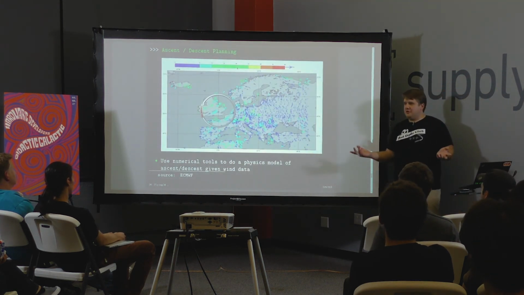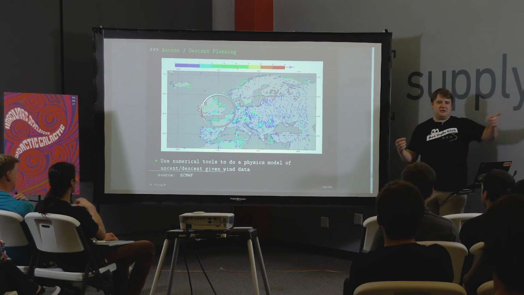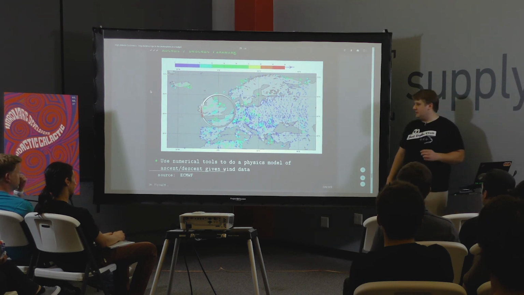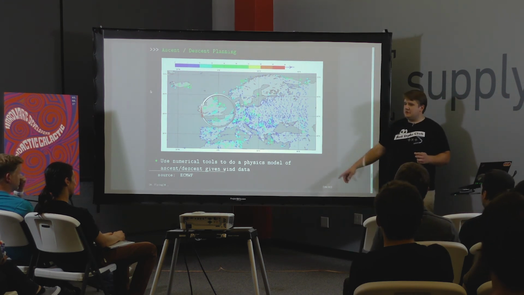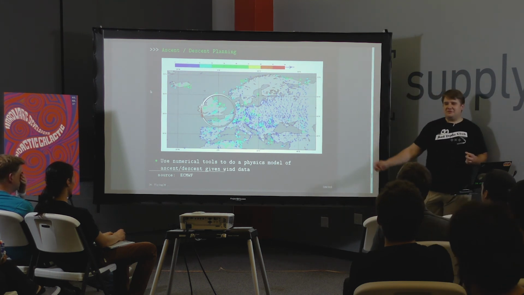If you're working with a balloon, balloons don't really have a lot of mobility. Depending on how you change the density of it, they can move up and down, but they don't have a propeller. You can't just say, hey, fly over there. So basically you're at the mercy of the winds. And I'm going to give a shout out to the European Centre for Medium-Range Weather Forecasts because they do a much better job than NOAA providing wind charts. They have this stuff available.